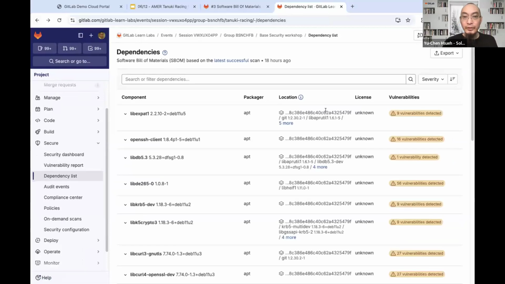Well, this is great for folks who access the GitLab UI. However, if you focus on the export button here, there is the ability to export as JSON, CSV, if you need to hand this off to, for example, an auditor, or of course, CycloneDX. All right, any of these are viable options depending on what your particular needs are.